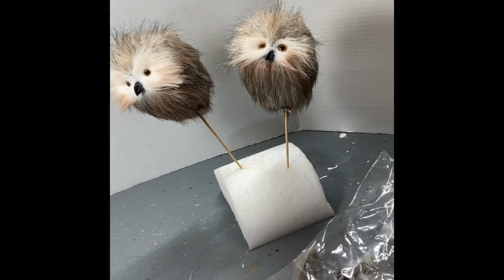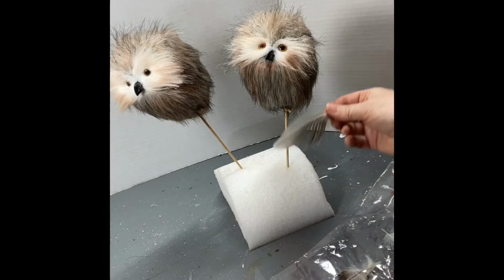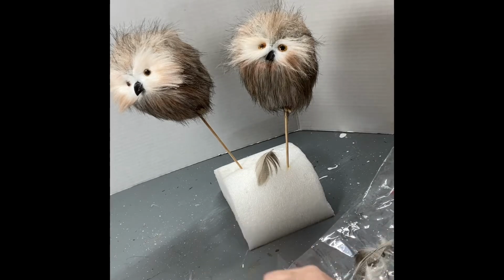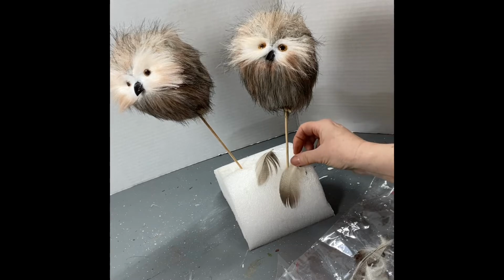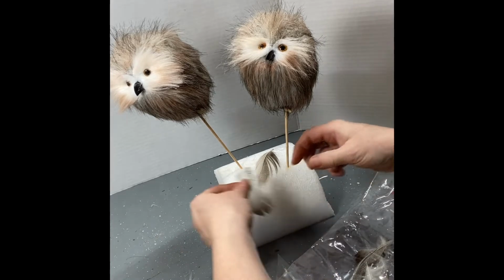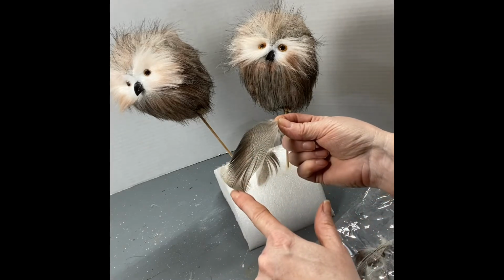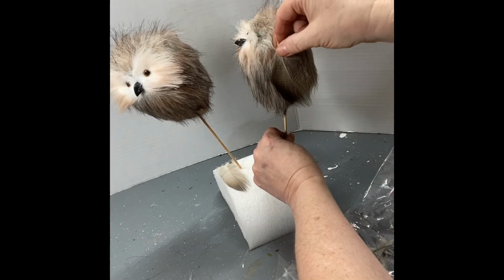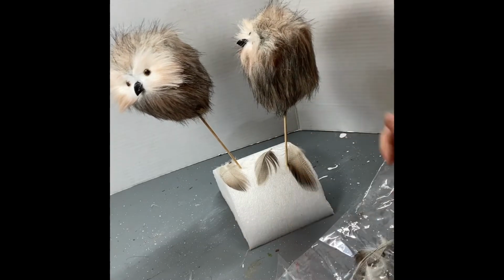Now I'm looking at this one right here. Here's a good shape for a tail feather. So I'm going to lay that there for a moment. And this one could be good for either a tail feather or a wing. If I do one of those, I might only need one. All right, now here's a good wing feather, but this is going to have to be for this side. See, I can tuck that under there. Look how good that will look. So that will be good for this one.